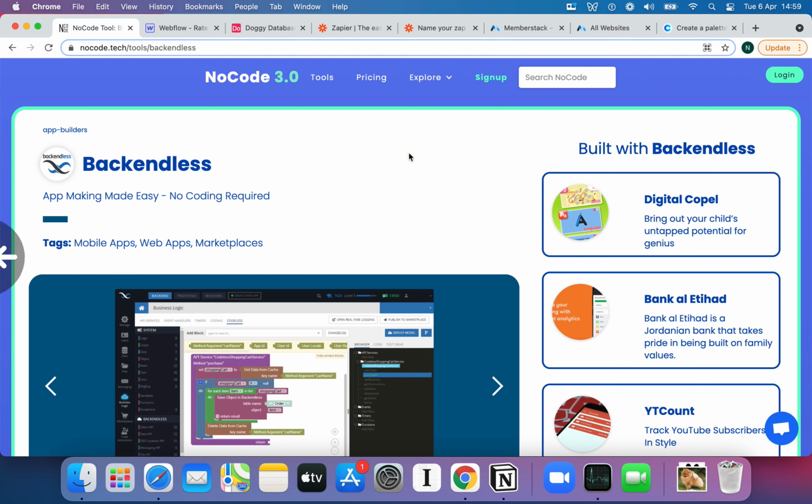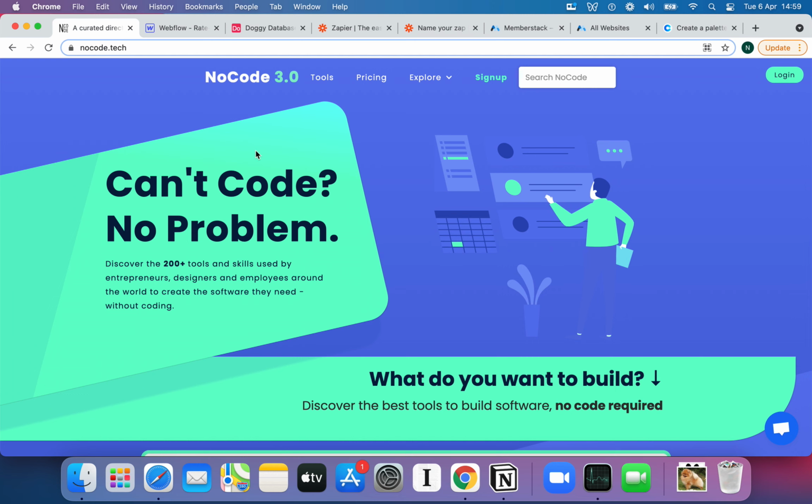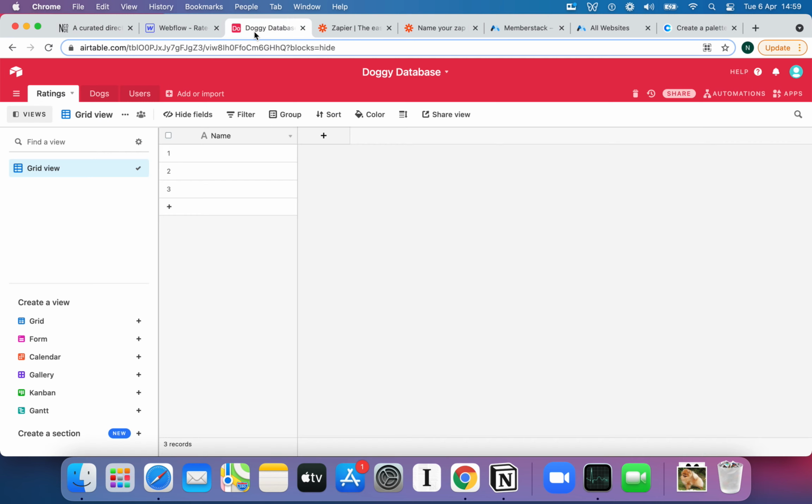For example, we'll save information about whether or not Backendless is ready to show? Is it the tool of the month or not? When's it due to be the tool of the month? What's our content schedule like around that tool? Are we going to share it with anyone? All these different pieces of information that we keep, and some of it either gets used in our Zaps or gets moved along to Airtable, along to Webflow eventually, but the majority stays in Airtable. So there is a little bit of overlap, but nothing to worry about too much.